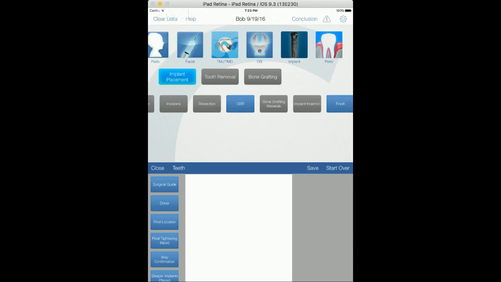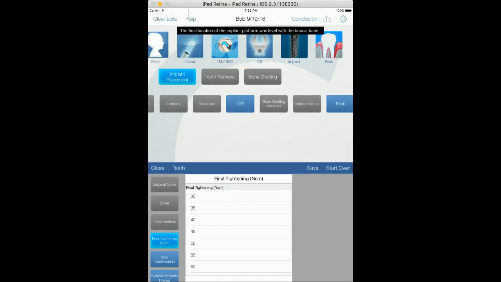So let's go to the surgical guide. Once again, when we get in a treatment view, you can see how we read top to bottom, and you complete the panel. So surgical guide was placed. We're going to hit save. What kind of driver do we use? Let's use a surgical driver. Save. Of our implants, let's make them level with the bone.